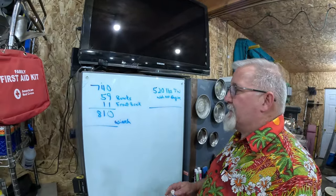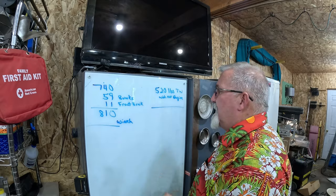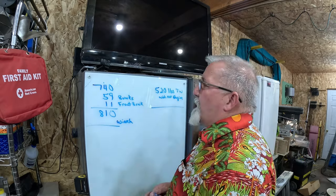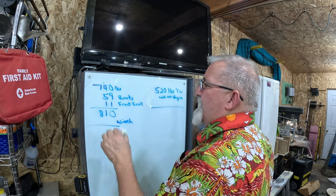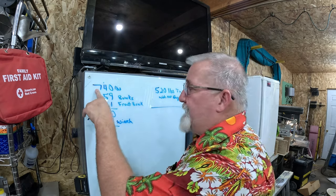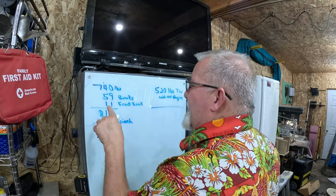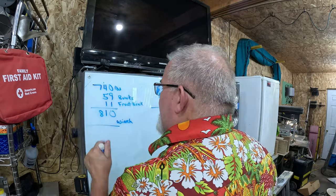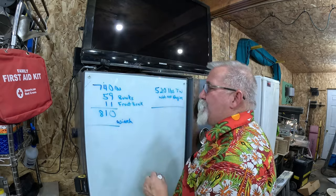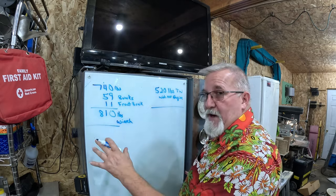I haven't shared this information with anybody yet but my wife. So, right now, we got 740 pounds for the trailer itself on the scale. We had 59 pounds we added for the bunks we put underneath it. We have 11 pounds for the front bunk, that little V up front. So, it gave me a total of 810 pounds so far for the whole trailer.